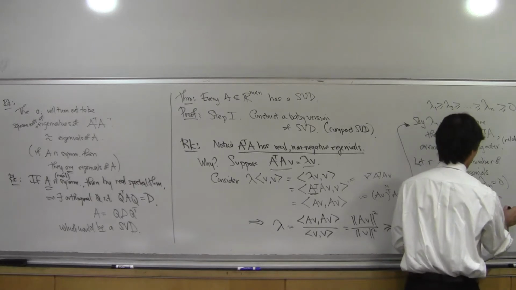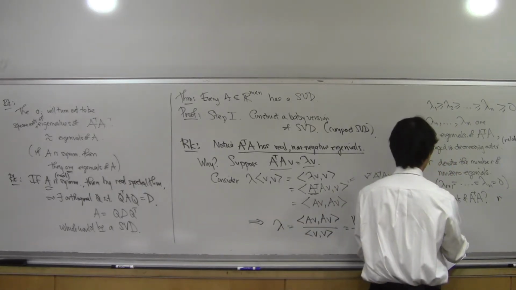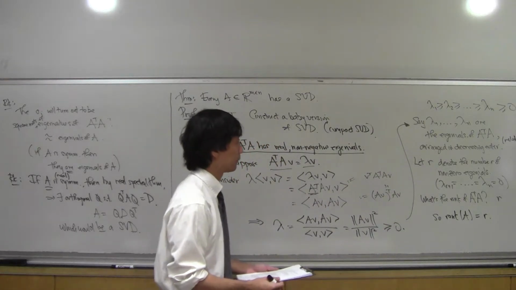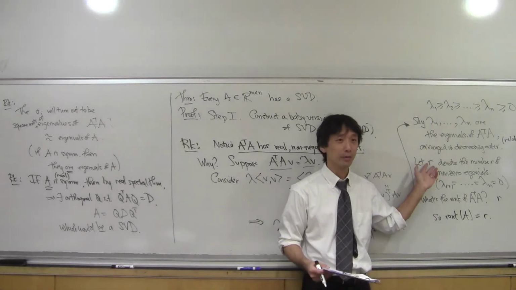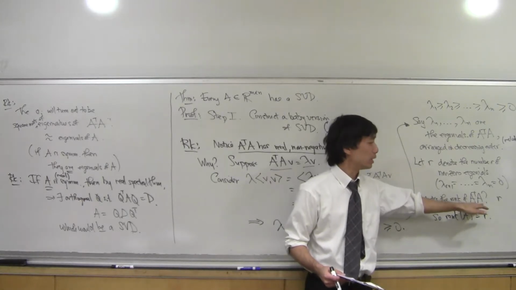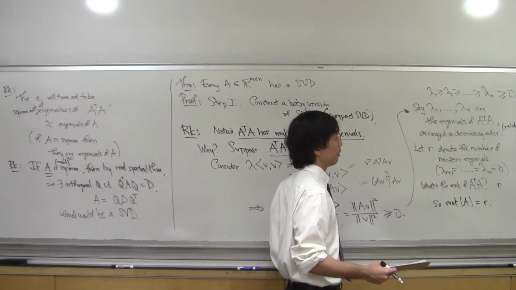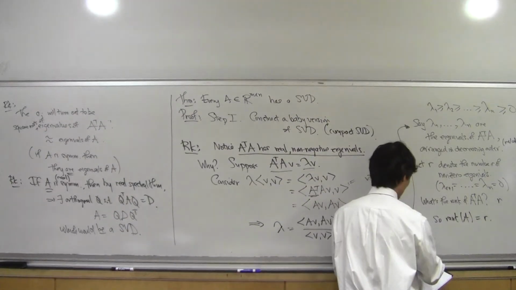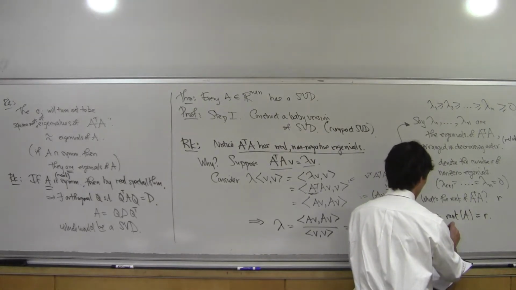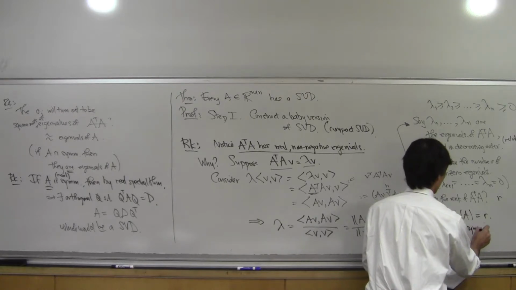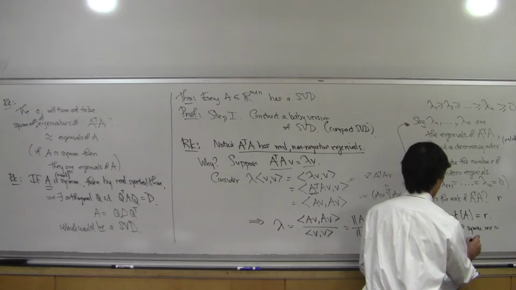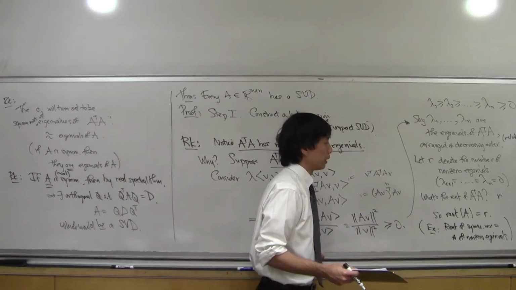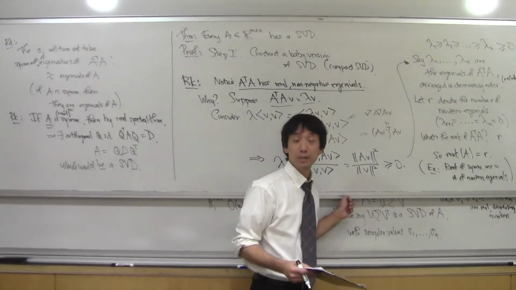Right. The rank of ATA is R. And so the rank of A is also R, because you've got R non-zero eigenvalues, so that gives you that the rank is R. Let me make it clear, so maybe I'll put in an exercise: the rank of a symmetric matrix equals the number of non-zero eigenvalues. It's true because of the symmetry.